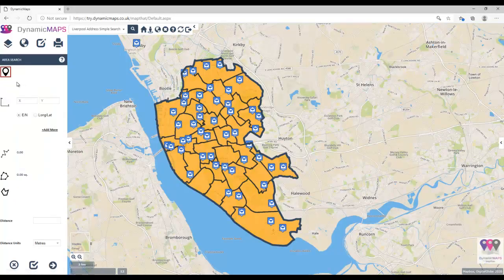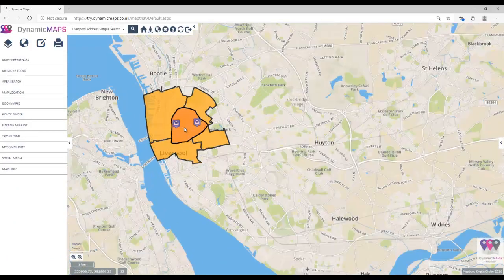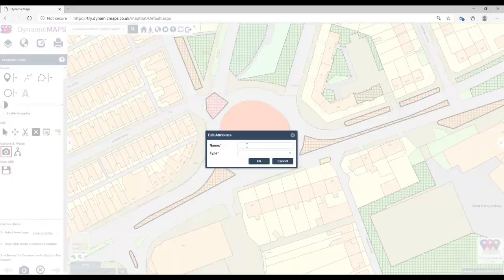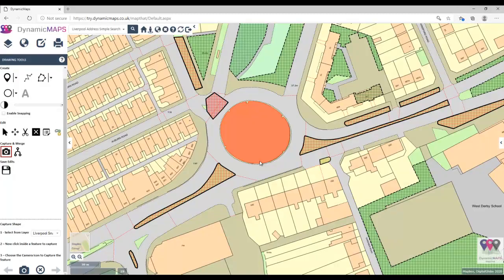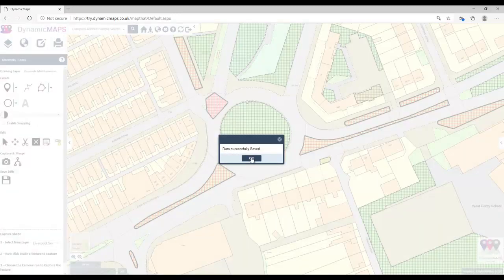While we keep our interface as simple as possible, we also provide high-end spatial analysis tools, such as an area search tool where you can undertake buffering and point-in-polygon analysis. MapThat also has a full suite of drawing tools which allows your users to manage their spatial assets by reshaping, deleting nodes, snapping, capturing, and also tracing map features.